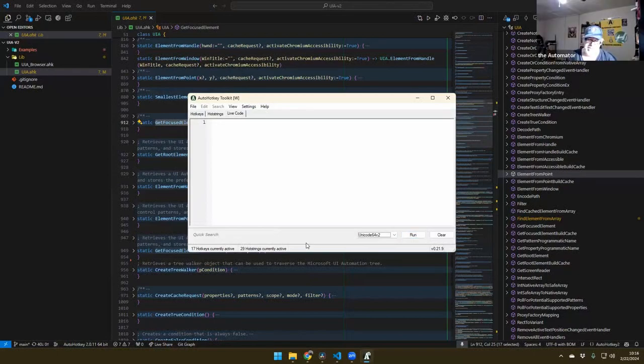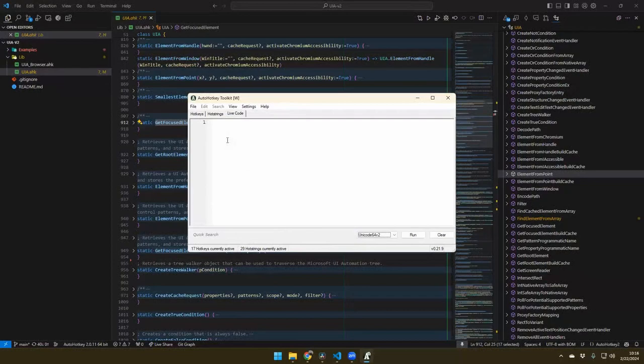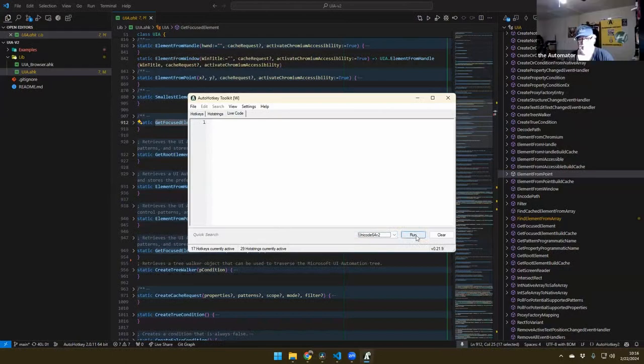Yeah, hold on. Let me restate it. So to help explain it, both the caret and the outline of the buttons is what's helping you realize what's focused. Is that right? Yes. So right now the edit field up here doesn't have a caret because it doesn't have focus. I know that the drop-down list is the one taking input, not because of the blue outline, because the blue outline is just where my mouse is located. Even though my mouse is over the run button, the one that has the focus is the Unicode on the left. If I press up and down, you see that I can move that, because that one is receiving keyboard input.